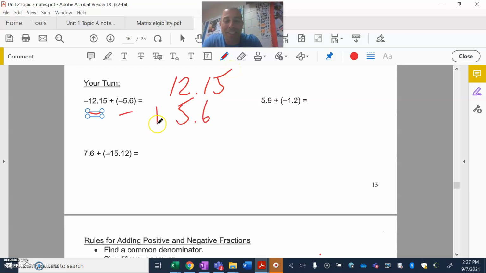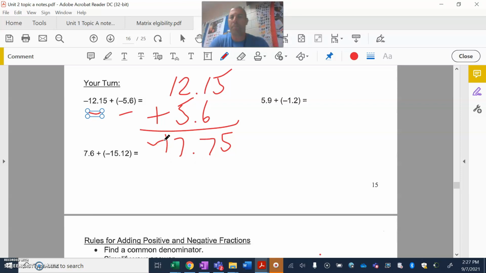What I am going to do is take the time to line up my decimals so nicely, because when we add or subtract with decimals, we do need to line them up. So I'm going to add here. 5 plus nothing is a 5. 6 plus 1 is a 7. 7, 1, drop my decimal straight down. Remember, I need to keep the sign. Ooh, that's not a good negative symbol, but that's okay. Estimating is a good thing. If I had negative 12 plus negative 5, that's like negative 17. So I'm right around there. Again, estimating will help you out.